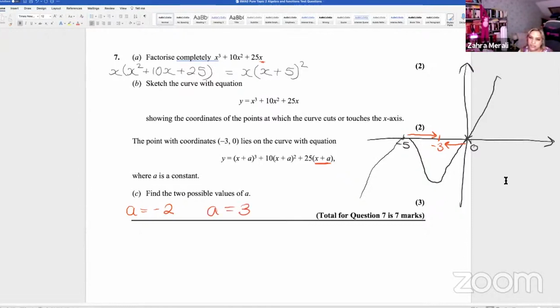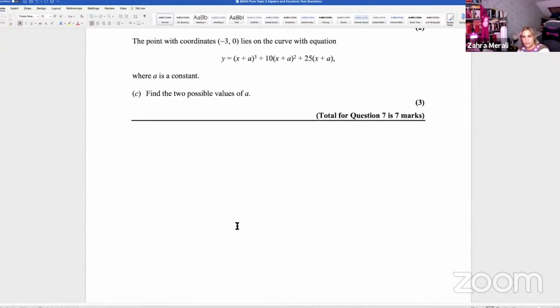So that's all it's asking you to do. You just have to think about it. How has it shifted? It's inside the bracket, shifting the x's. However I think it shifts the x, I have to do the opposite. So if I think about this, this has shifted plus 2, therefore in the bracket, it's minus 2. This has shifted minus 3, so in the bracket, it's plus 3. That's probably a better way to understand that. Okay.